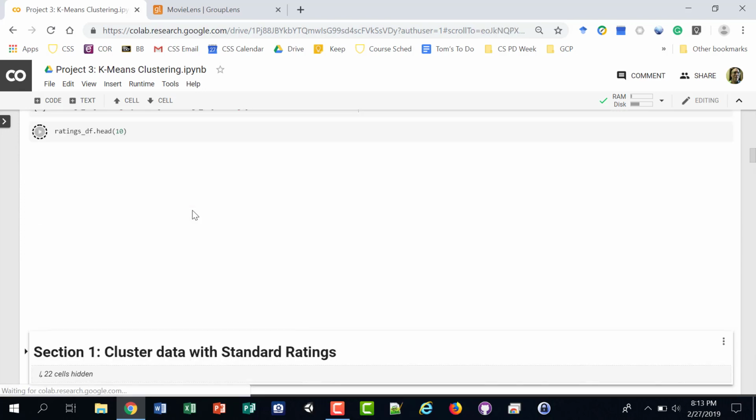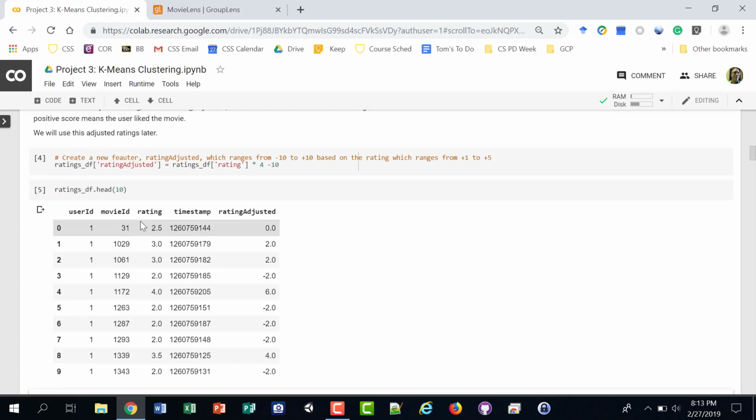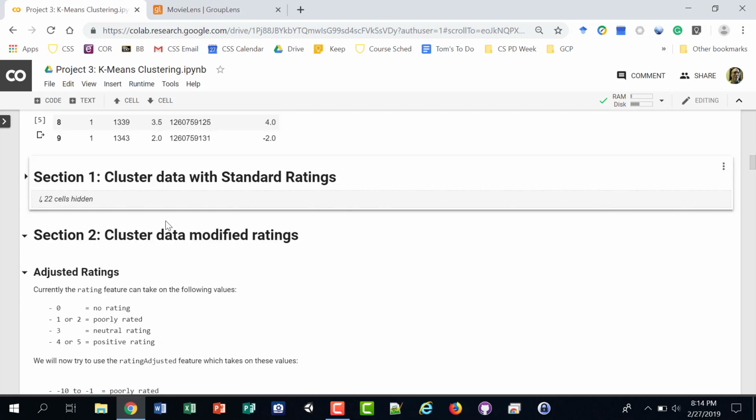So we're going to do a couple changes to the ratings file. By default, the ratings are 1 to 5 stars. So a good movie might be rated 4 stars, and a bad movie might be rated 2 stars. We're going to see some issues with that, so we're also going to add another rating system, an adjusted rating system that'll go from -10 to +10, and we'll talk a little bit about why we're adding that later on. But initially, we'll use this rating system here, and so we'll have a bunch of movies and a bunch of ratings. We're going to have to format that data a little differently.